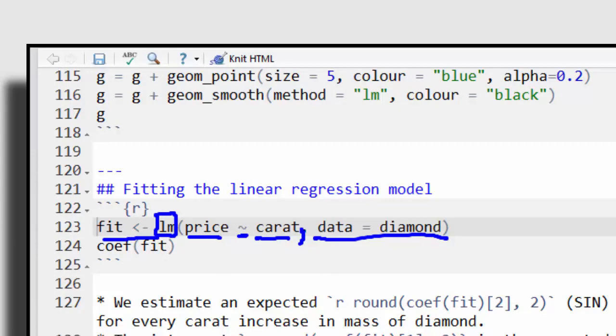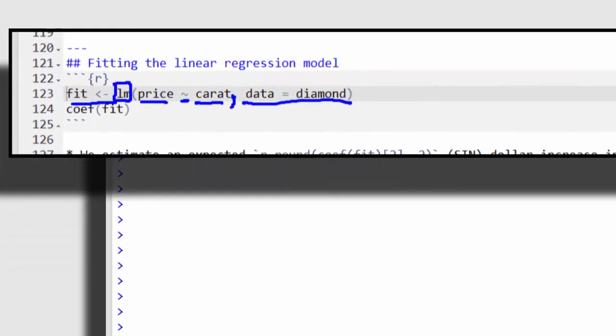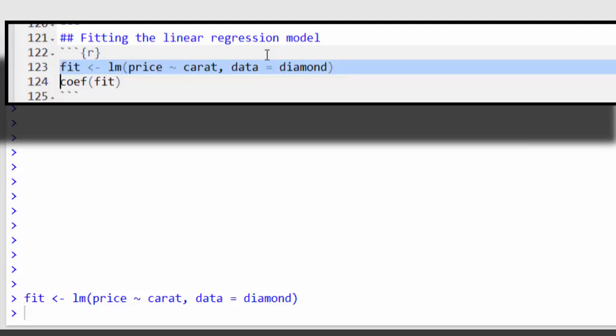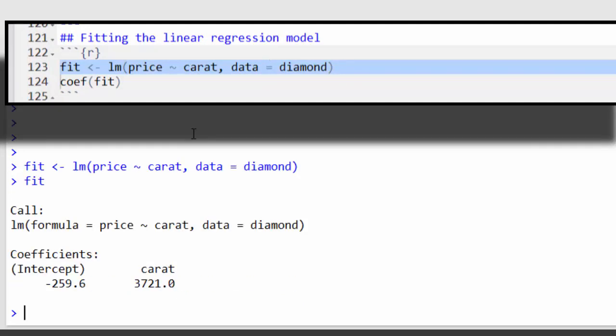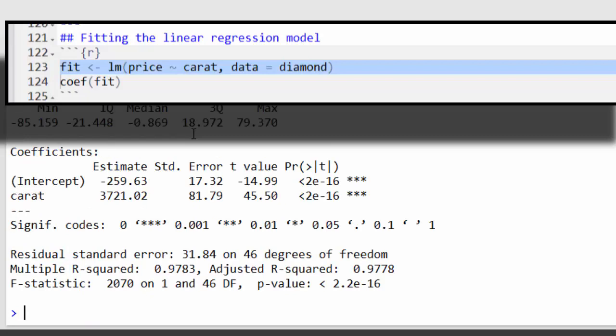So let's see what that output looks like after we run it. There I've run the model, and now I'm going to type fit just to see what it prints out. It basically just prints out the coefficients beta naught and beta 1. I would note that you can get a much more detailed printout by doing summary of the outputted variable from the lm fit, and you get this more elaborate printout. We're going to go through in detail all of the numbers on this printout. You'll be able to interpret everything on this printout at some point after the class. But for the time being, let's just talk about the coefficients.